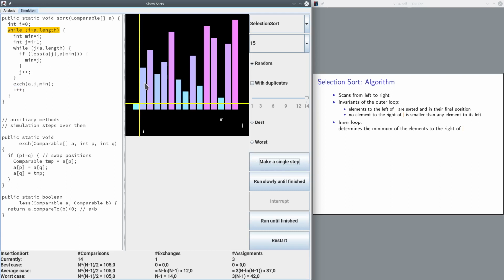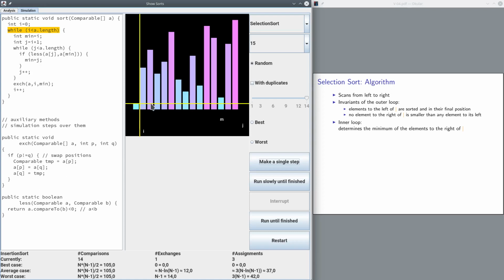So now we have this yellow bar moved towards the right-hand side, to the right end of this array, one step towards the finishing of this algorithm. So what you see here now is this vertical yellow bar. It just says, okay, we won't touch this part of this array anymore.